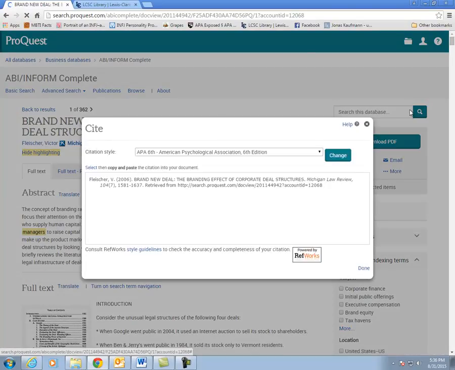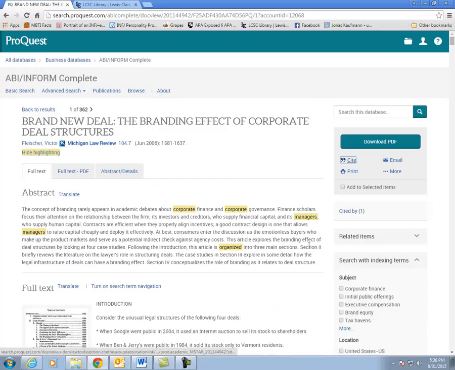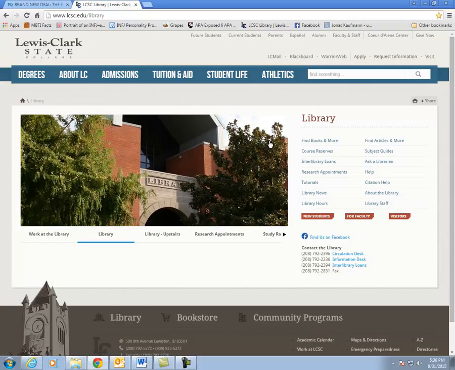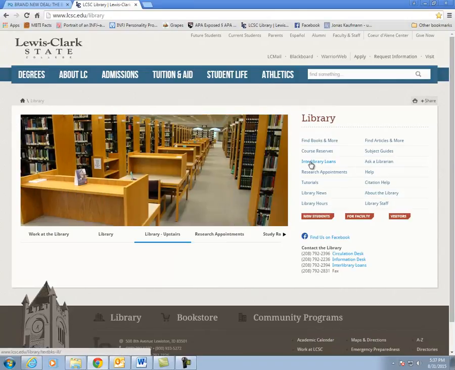If they don't provide the full text of the article, you can order it by filling out the interlibrary loan form on the library's website. Let the librarians know if you need help finding the additional sources on your company that you will need for the assignments in your courses.